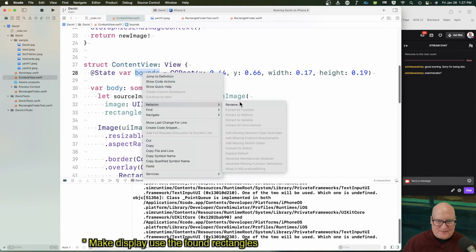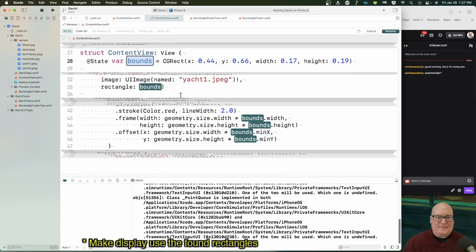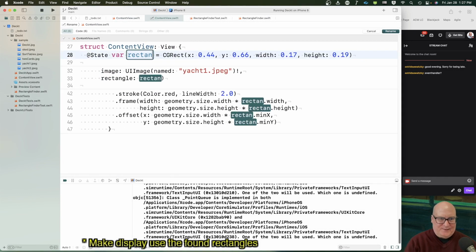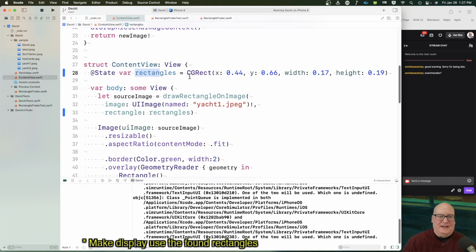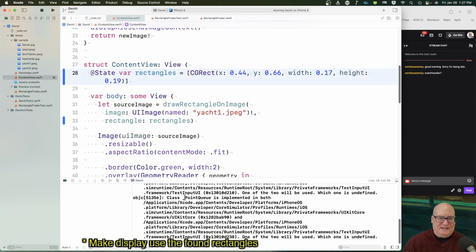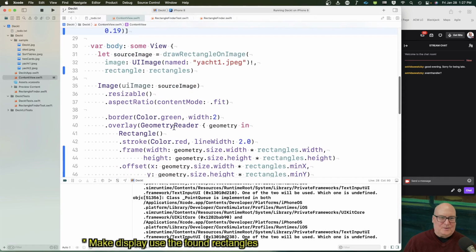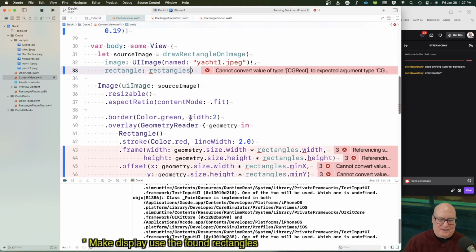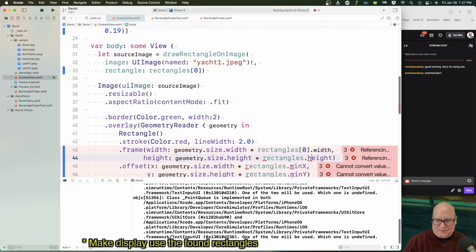Okay, so refactor, rename. I'm going to call it rectangles. And our first thing is we're going to make this thing handle rectangles. And so everywhere I say rectangles down here, I need to do rectangles sub-0. I'm sure there's a more glamorous way to do it, but this is what I know.